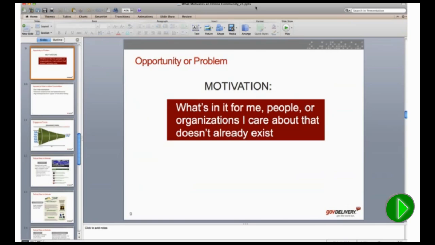And when you think about motivation, you have to think about what kind of interactions you want people to take. Oftentimes, especially with social media, people think, we want to have 1,000 fans or 1,000 followers or 1,000,000 followers. They haven't really thought about what it is that they want people to do while they're there.